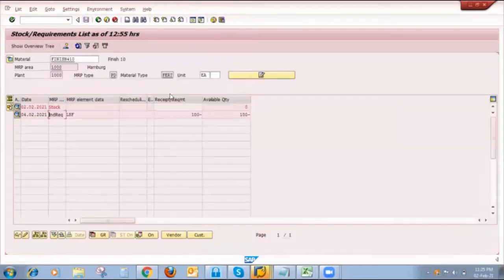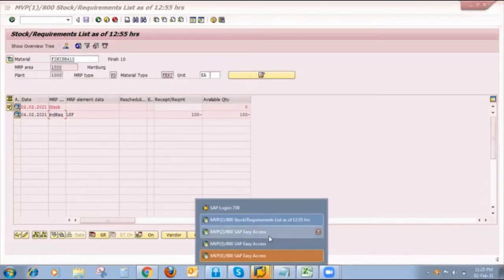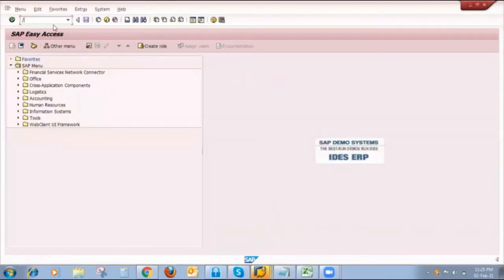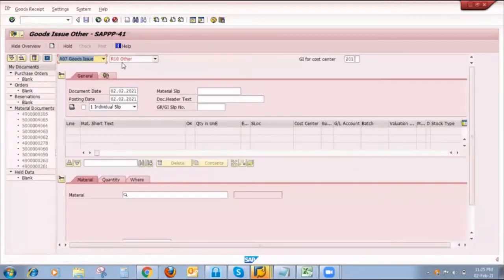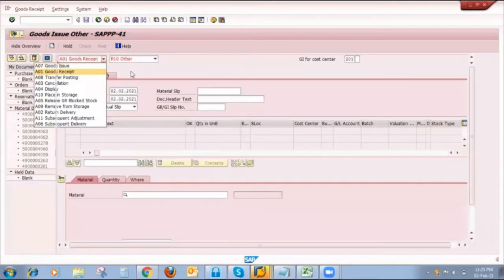Refresh it. Now I increase the stock of this finished material directly with the help of T code MIGO.